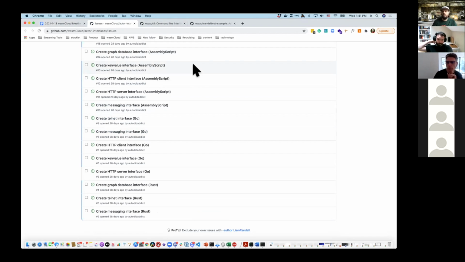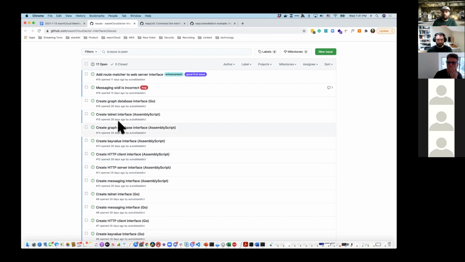At the very least, for all the languages, we want to be able to run our canonical example, which is the key value counter. So for that, we'll need all of the languages to have the web server capability interface and the key value one. Those are all going to be available as part of the .15 release.